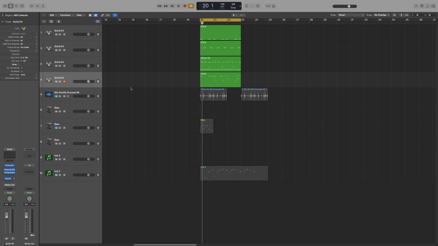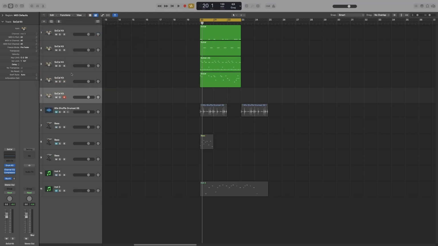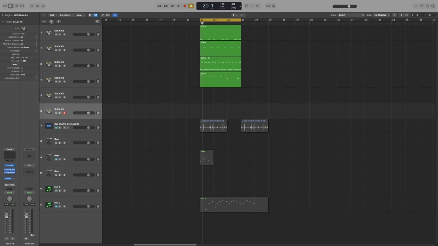Other than that, I almost always load different instruments and then group them together. To do that, there's the long way and the short way. Long way, you select the track that you want, then go up here to track, and then to other, and then new track with the same instrument. That will create a new track, so this one was instrument 3. That one will also be instrument 3. So the short way is you hold down Option and then click on the duplicate button. And as you can see, that one is also instrument 3.